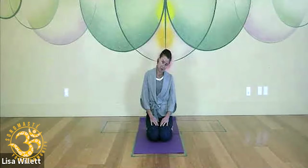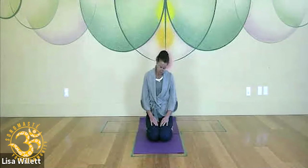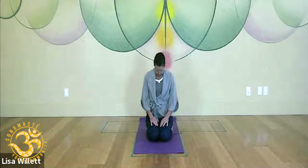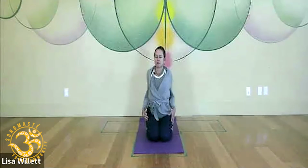calm and grounded. And we'll exhale your chin towards your chest. Take any movement here with your head that would feel good. Unkinking your neck from your sleep. Good. And we'll inhale, ears over shoulders, and roll your shoulders up, back, and down. And let's do that a couple times today, just kind of shrugging, feeling your chest open as you bring your arms back and waking up those upper back muscles a little bit. Good.